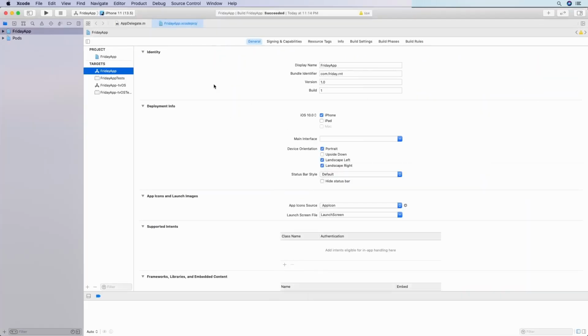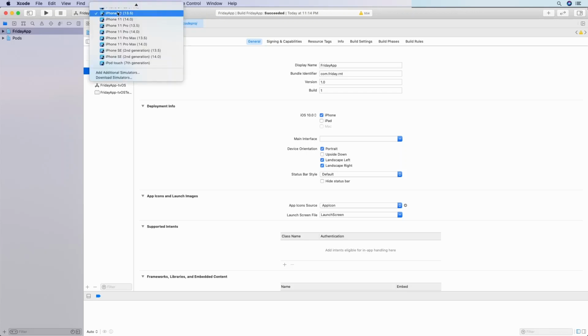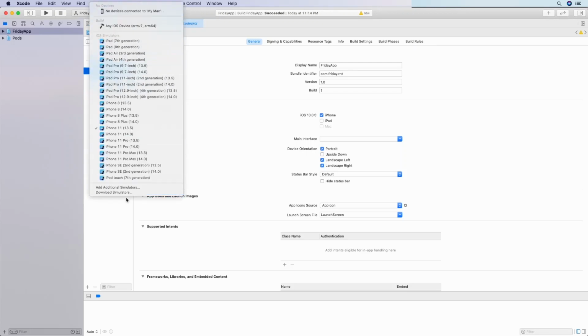Now let's look at a few things while we are here. So this is your Xcode interface. We'll not need much of it unless you want to run your React Native applications through Xcode. It's totally a personal preference. This is basically the project, and if you want to change your simulators, you can do it from here. If you want to add any additional simulators, we can do it from here. Then if you connect a real device through USB, that will also show up over here. It says no devices connected, but if you connect one, it will show up over here.